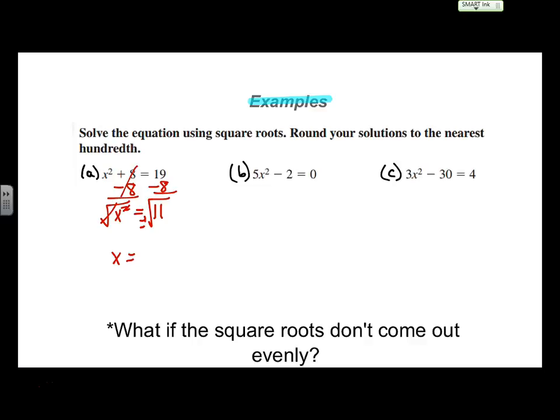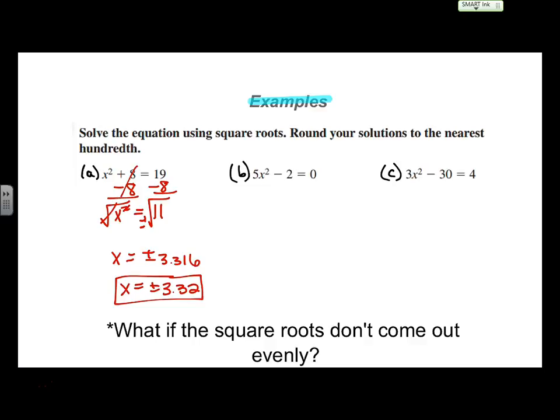Bring your scientific calculator, because Ava can look on hers right now, and so can anyone else who has their calculator out. How do I do a square root in this calculator? There's a button, and if I put in 11, I will get a decimal. And that decimal is going to help me answer the problem. It's 3.316. I'm just trying to show you guys how to round to the nearest hundredth. This is review from elementary math. It'd be 3.32. It is 2 answers, but we don't know the square root of 11. It's a nasty decimal. No big deal. If you have your scientific calculator, it's not a problem.